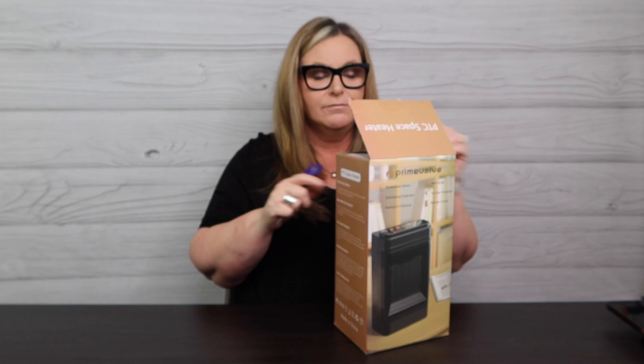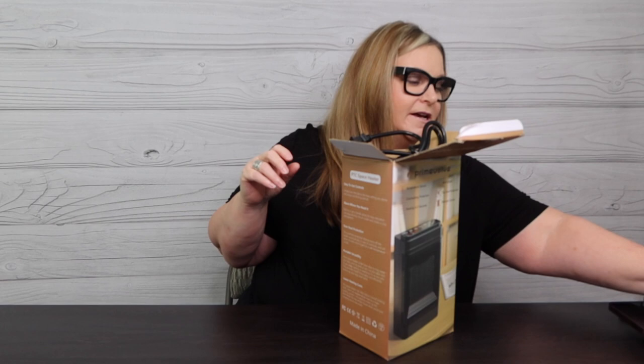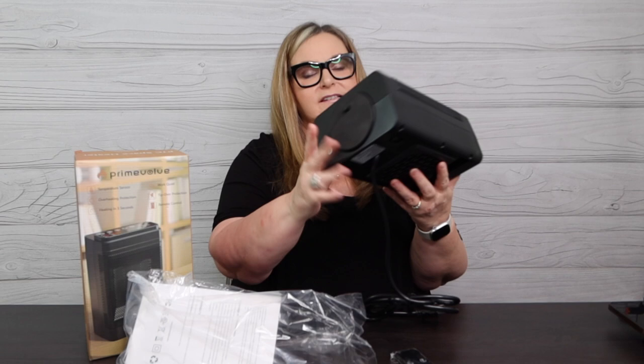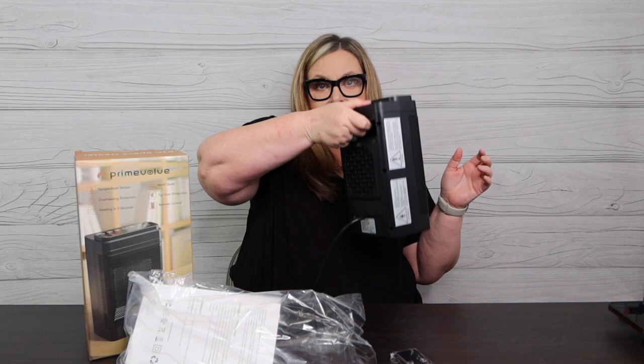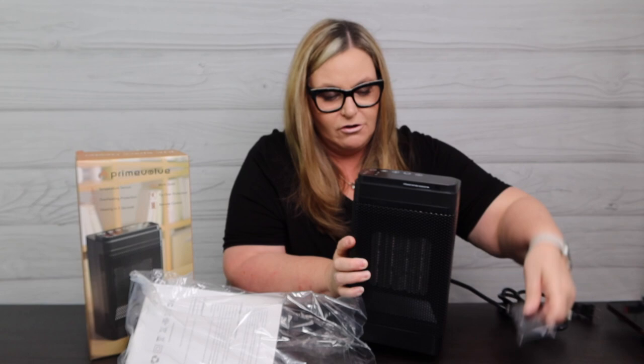Winter time — I always love a good space heater. I have several, but I do not have one this small. This small size makes me think under-the-desk use, maybe you're going to hide it under the desk in your workplace. It also makes me think of sitting in a chair reading a book needing just a little bit of heat. It feels nice and sturdy, and it has a nice grab handle in the back so it's really easy to tote it around the house.